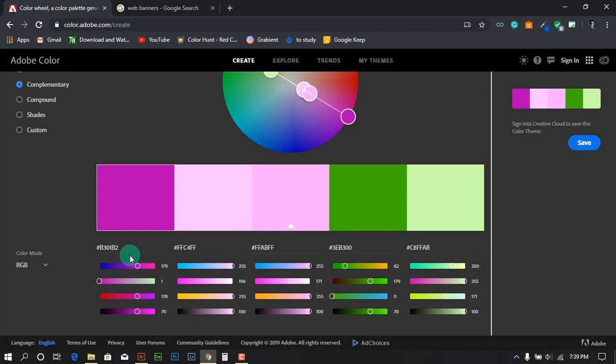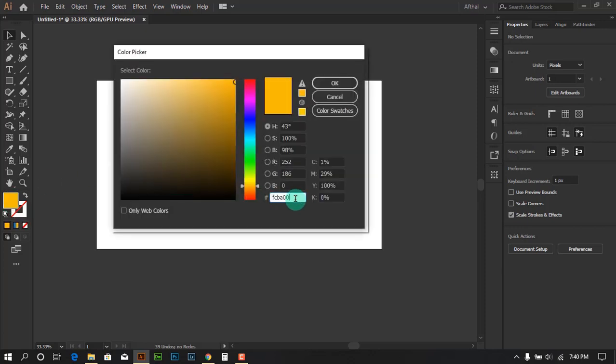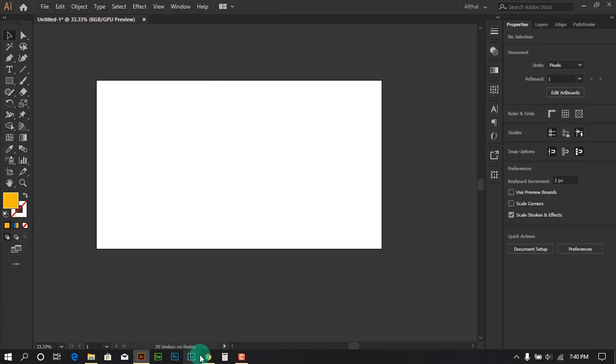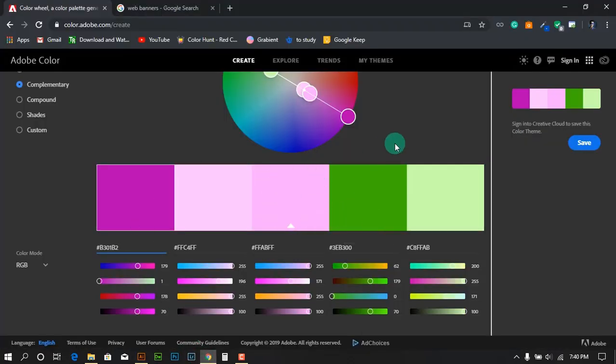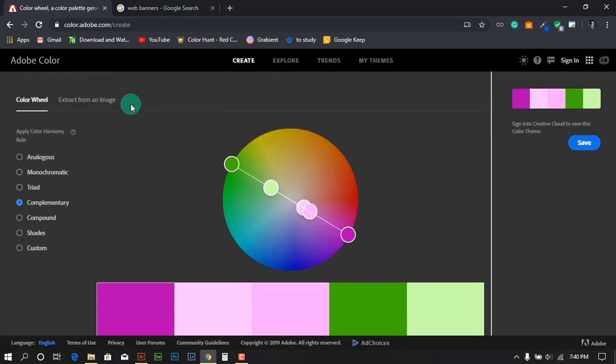All you have to do is copy the name of the color, or we can call this the hashtag of the color, or the color code. Once you have copied that, go to your designing software. In my case, it is Adobe Illustrator. Just double click where you want to paste the colors, so in my case I double click this, and paste the color code which I copied in here. So I can copy colors from this website, different color combinations. This is a good website, you should go and experiment.